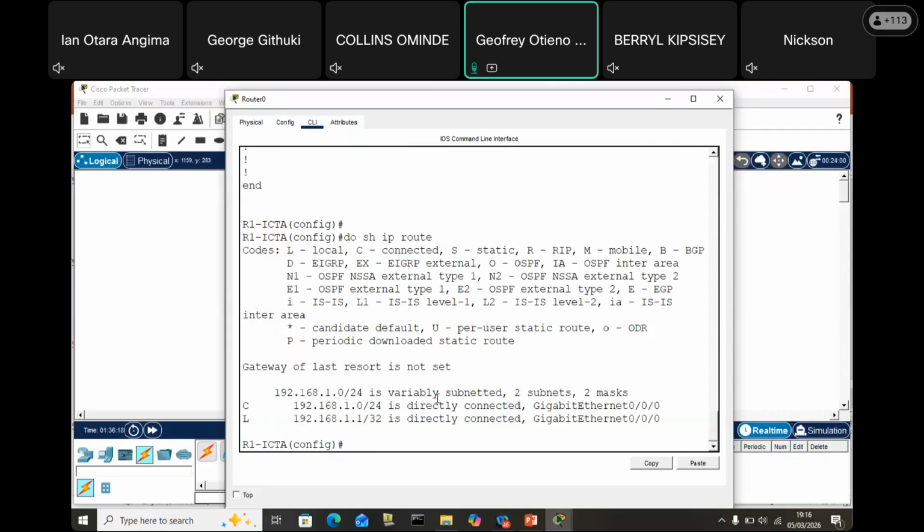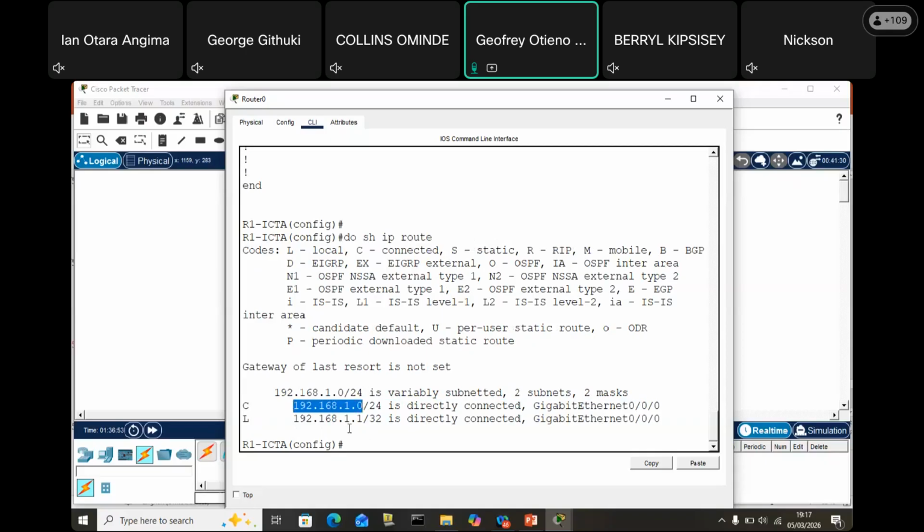What is there? There's only one network here, as you can see. The link local means this has been automatically created out of that network, this one.